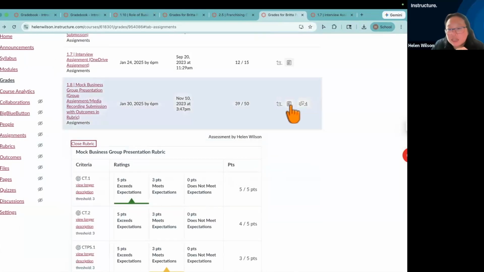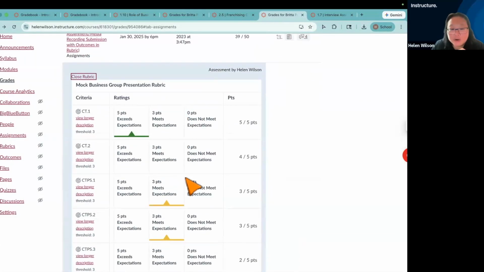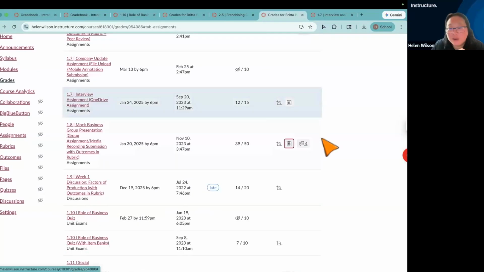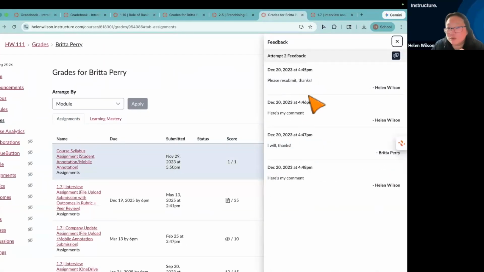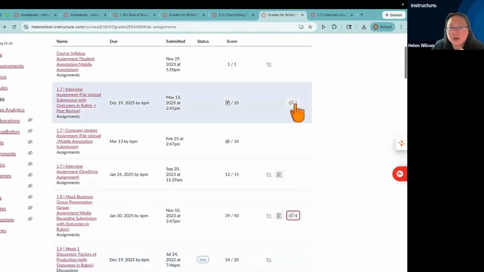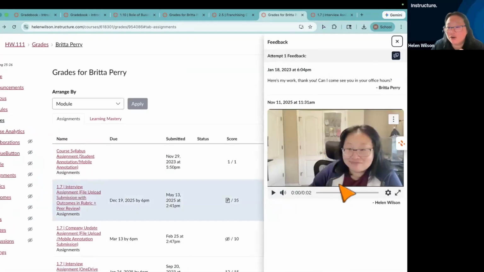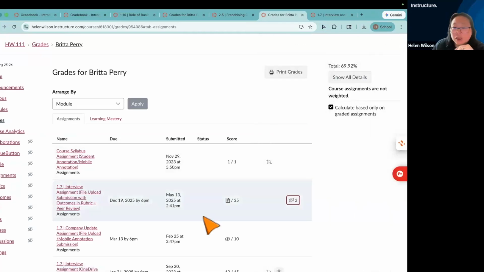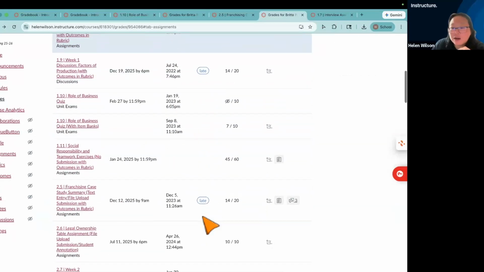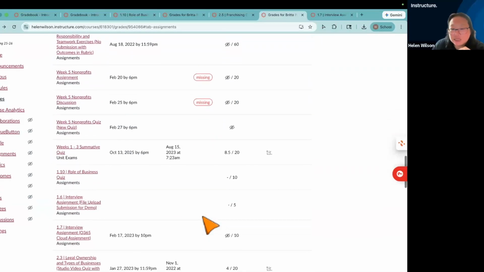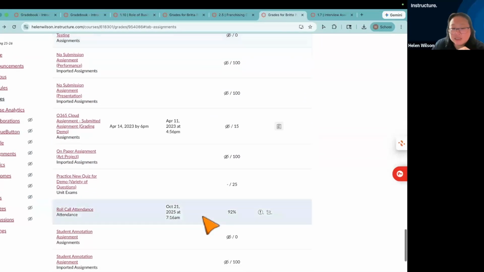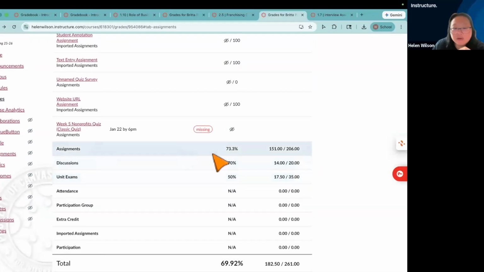Rubric scores can be viewed by clicking on the little clipboard here. And then the comments are viewable here. Let me click on one with maybe some video. Yeah, right here. The video will be playable here. Audio will be playable here. And at the very bottom of the grades list, students see this too, is a tally of their average in each category.